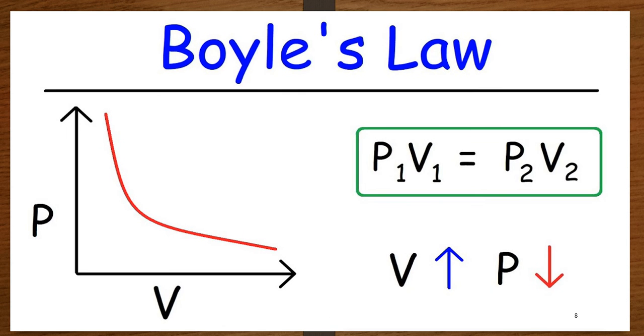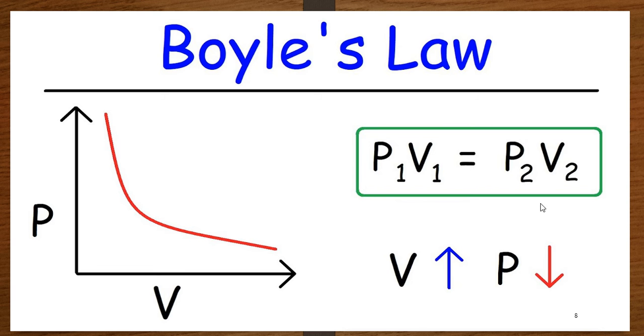And if we are to draw a graphical representation, it will look like this. On the y-axis, we would have pressure, and on the x-axis, we would have volume. And remember, a curve will be formed there. In this particular curve, it is very clear that when you increase pressure, the volume will decrease. And when you decrease the pressure, or when you increase the volume, the pressure will decrease. And it is summarized in that way.